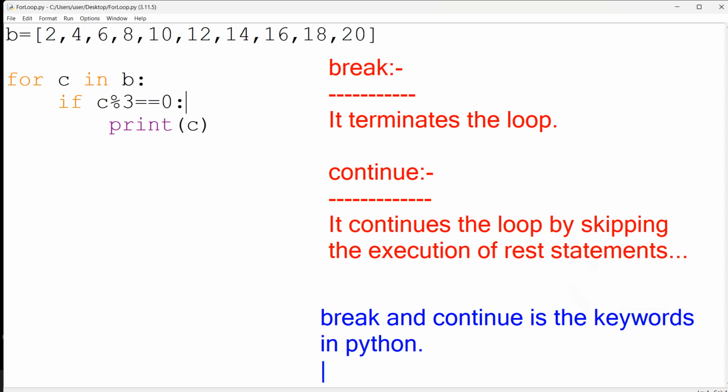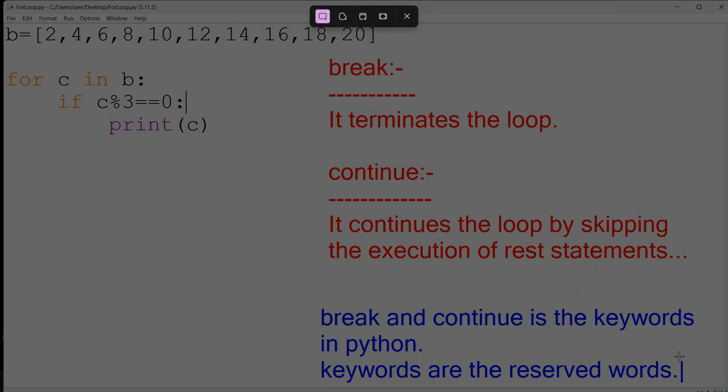Then what are keywords? Keywords are reserved words. That means reserved words we can't use as a variable. So let's see how break and continue work.